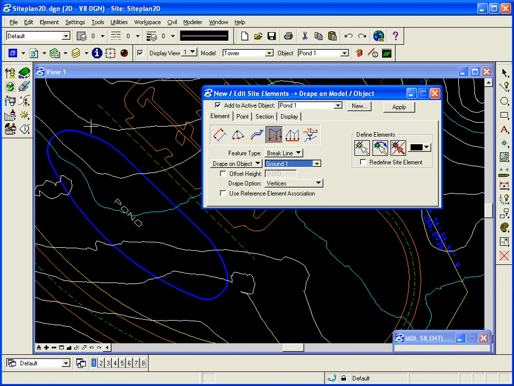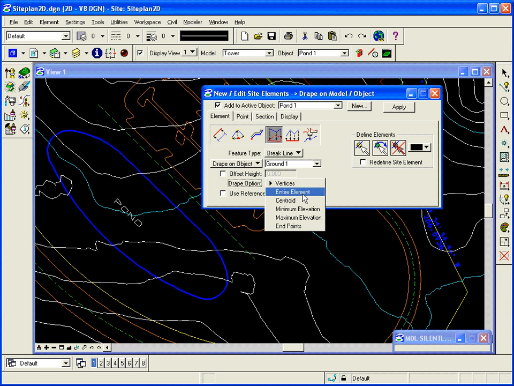So what we're going to do is look in this area at the object surface ground 1, and we're going to figure out the elevation. And I want to figure out the elevation at a certain point. In my case, I want it to be minimum elevation in that area. But we could also say find the highest elevation in that area and use that. Go to the centroid of the shape, if it is a shape or a line. Go to the centroid of the element and give me the elevation at that point for the whole thing. I can say entire element.